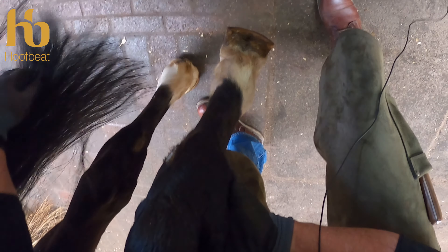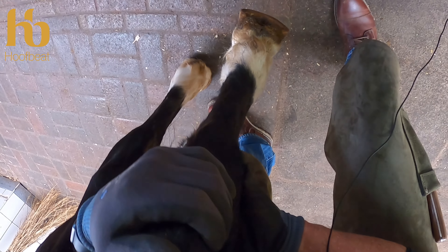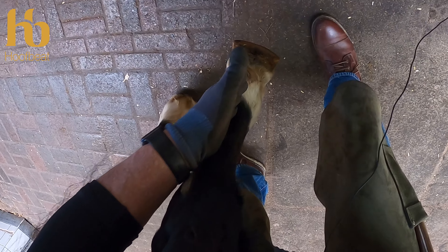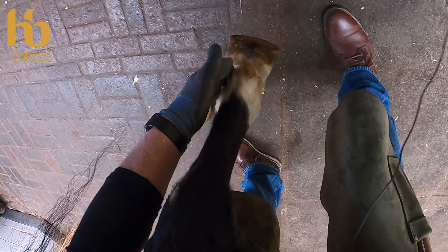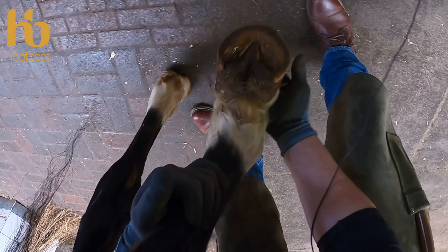Hanging the limb, we can look at the overall flatness of this foot in relationship with the hoof balance. Some people like to look down the limb in a relaxed way, holding in front of the hock. I'm looking at the balance of the hoof — not in relationship to the long axis of the tendon, because the tendons on a hind limb don't run exactly through the center of the hoof.